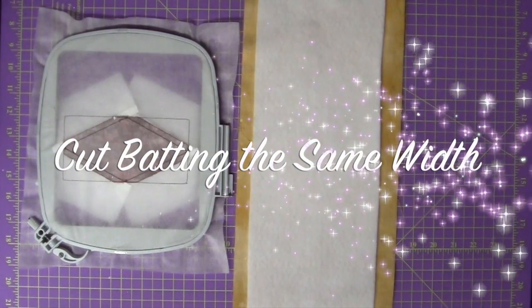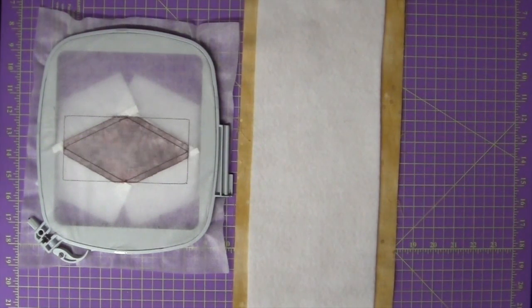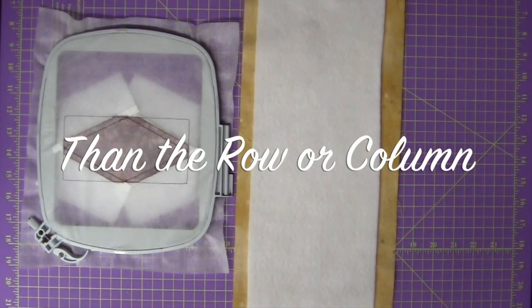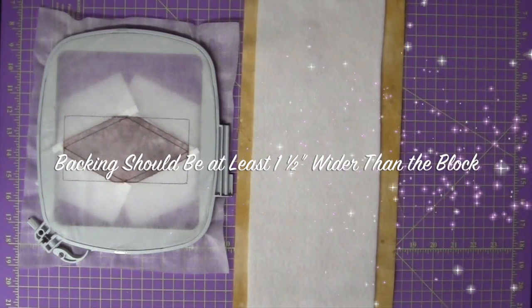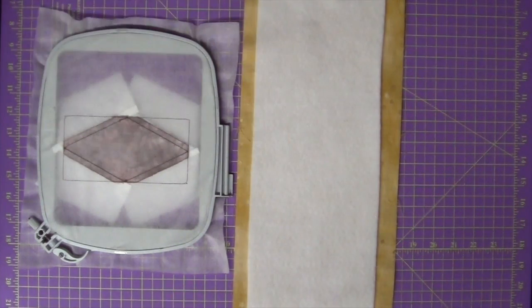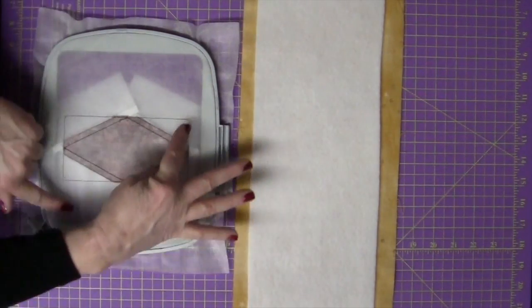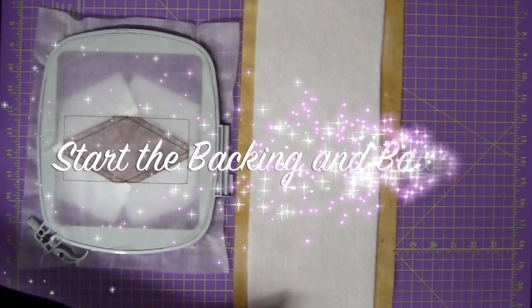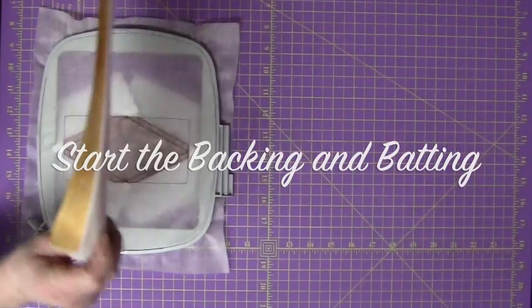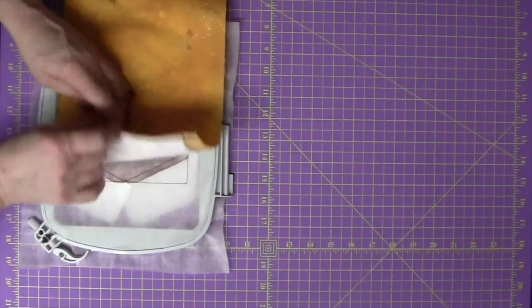I've cut my batting strip to be the same width as the quilt block and about 3 inches longer than the row. I've cut my backing strip to be 1.5 inches wider than the quilt block and about 3 inches longer than the row. We're going to go ahead and attach the backing and the batting. We center the batting over the backing, and we use our stitched guides to tell us exactly where we want our placement.